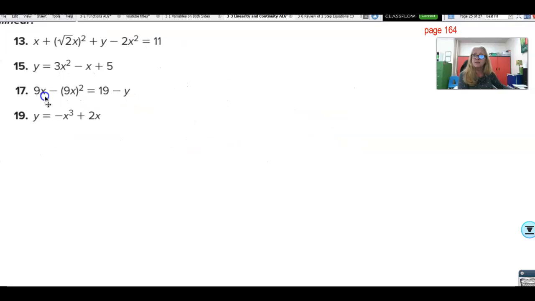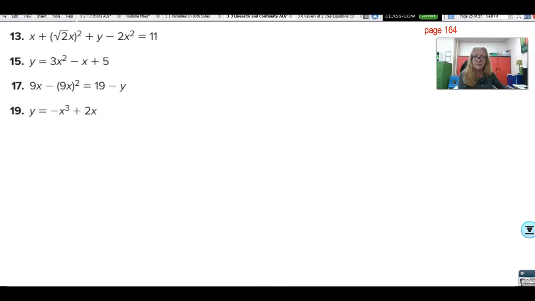Okay, so now we're going to look at these oddballs over here. Number 13. That looks like a world of fun. Let's simplify this a little bit. We have x plus, and we're going to distribute this 2. No, let's do this first. Square root of 2 squared. Those cancel each other out. When you square a square root, those are inverse operations. So this is going to end up just being 2.